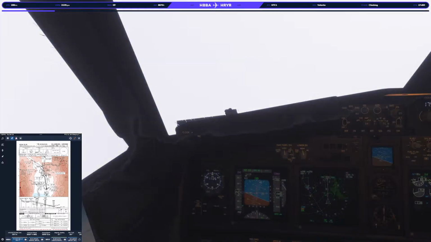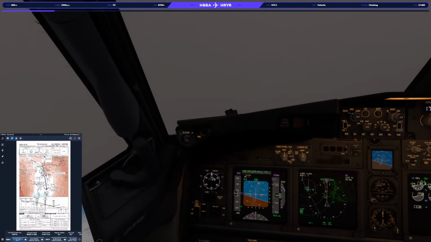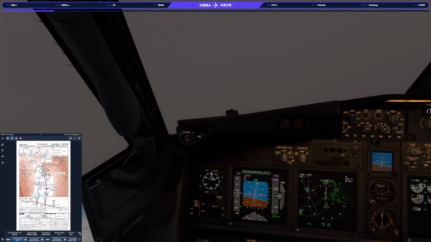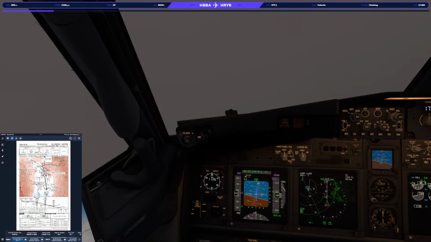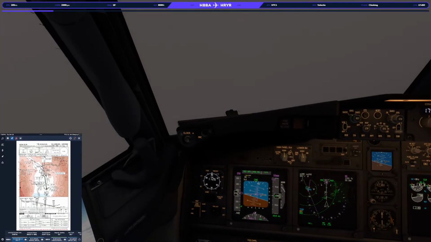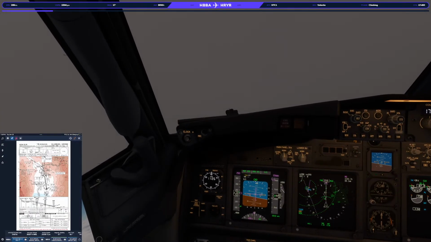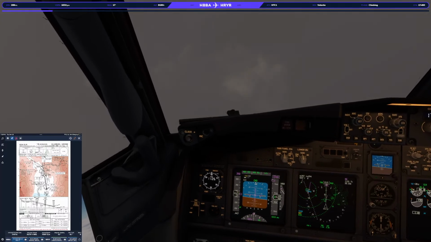Night Chase 1, Bujumbura radar contact, climb to flight level 190. Climb to flight level 190 on HS1.